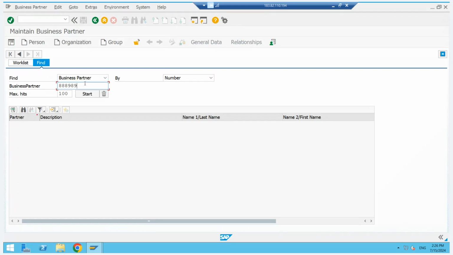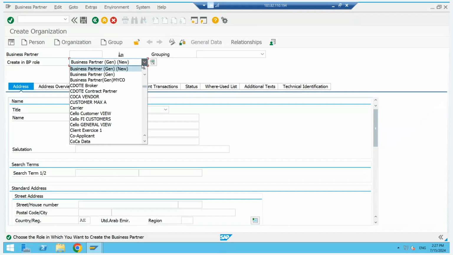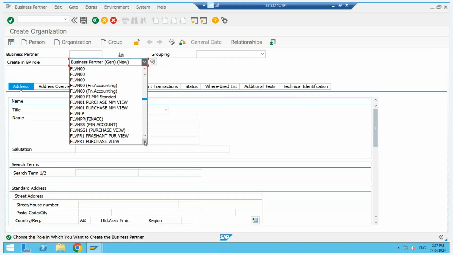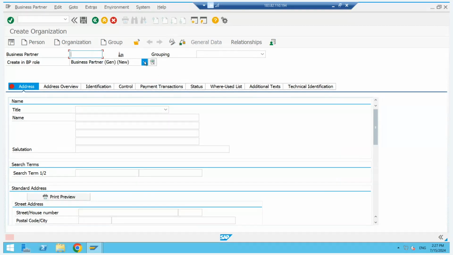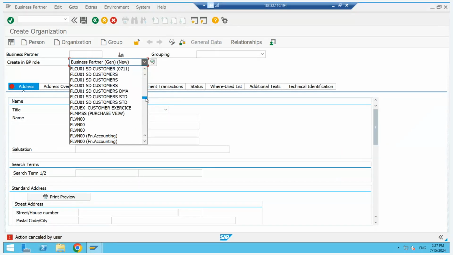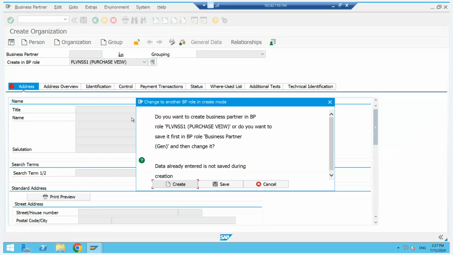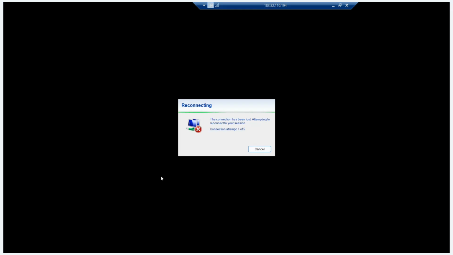Okay, so Subhankar is saying something. Subhankar, first, you want to create something? If I want to create a new vendor, I'm just selecting my BP role. You should put some unique name so that it is easily visible. That is the reason why we create it; this is the unique one.